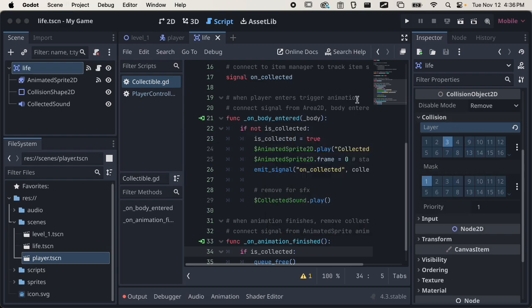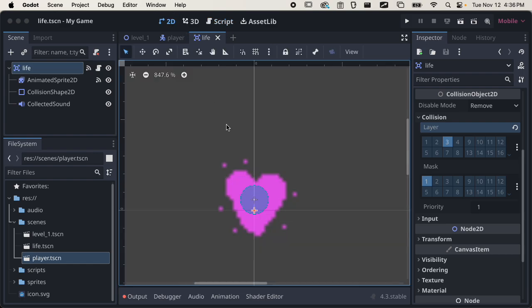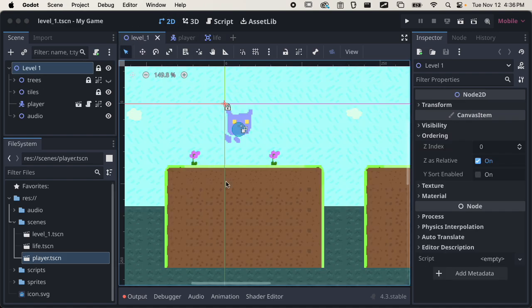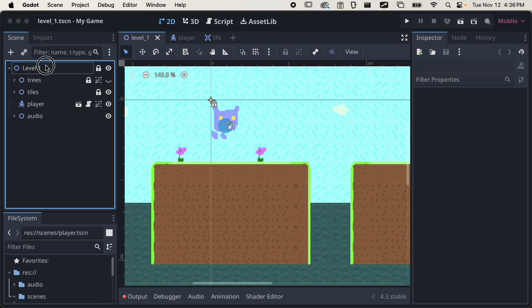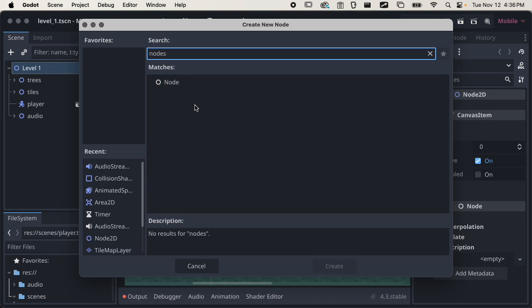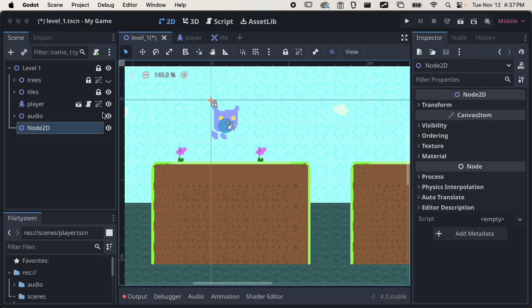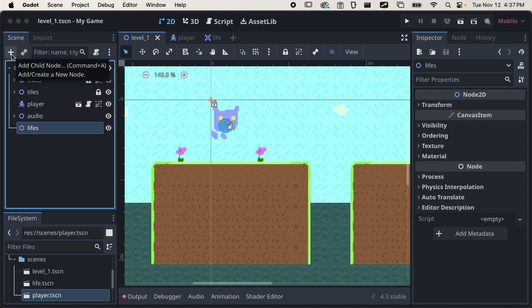Okay, so we've built our life object. Now we can add it into the level. So I'm going to go back to the level, or to the 2D view, and go to level 1. And in my scene hierarchy, I'm going to add a little node 2D as an organizational little folder node. And I'm going to call this lives. And now if I'm adding a scene that's a different component in my project, it won't be in the plus button. The plus button is just the default Godot components. To add a component scene, I need to use the link button.